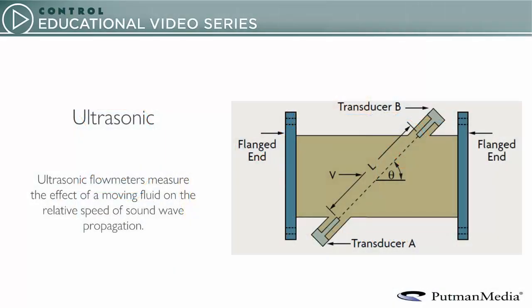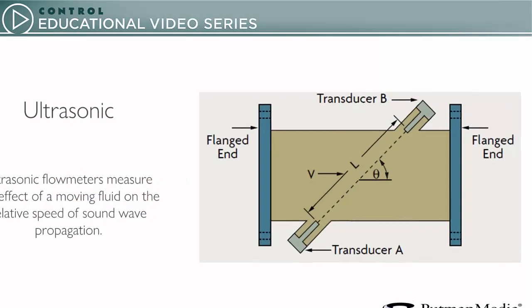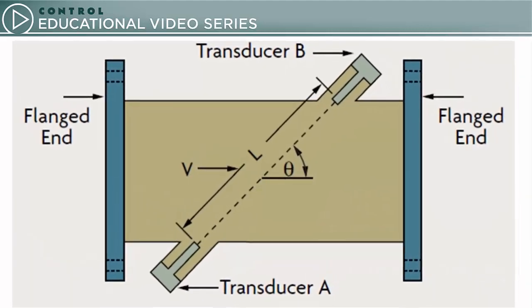Ultrasonic flow meters measure fluid velocity by measuring the effect a moving fluid has on the speed of sound. Transit time, or time of flight, meters measure the phase shift between upstream and downstream transducers and are used primarily with clean liquids and gases. Doppler effect meters rely on a single transceiver and measure the frequency shift of sound waves reflected from suspended particles or bubbles within the flowing stream.